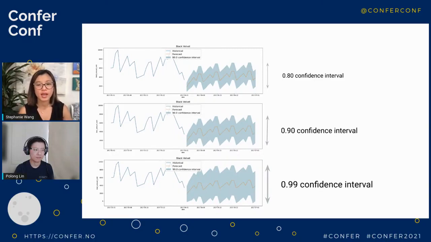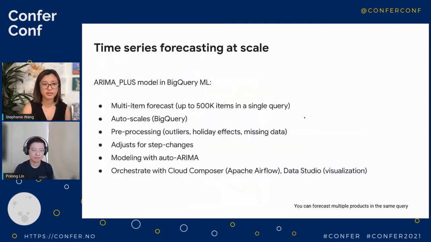Now you may be wondering, this is simple and very easy to do, but what is really happening under the hood? So I'm going to pass it on to Polong to talk a little more about that. Thanks, Stephanie. The model that we saw here is called ARIMA Plus, and it's created by the product team at Google focused on BigQuery ML. It's actually based off of an internal forecasting system, so by exposing it to users, you can now leverage some of the same technologies that are used internally for some of the services that you may have seen or heard of before.